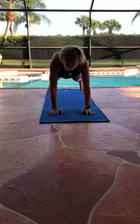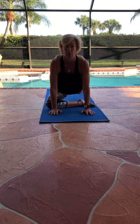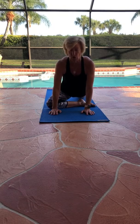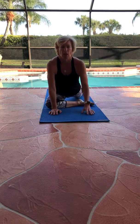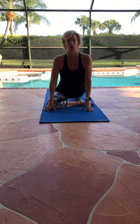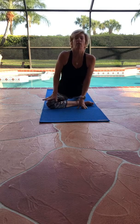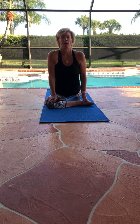Pull your left knee into your left elbow and then just pivot your leg around to drop into your pigeon pose. Now for those of you that have troubles with your knees, you can go onto your back into supine pigeon or the number 4 stretch, which I'll show you in a moment. Otherwise, just walk your hands in towards your left leg. Take your left hand on your left knee, your right hand on your left foot.